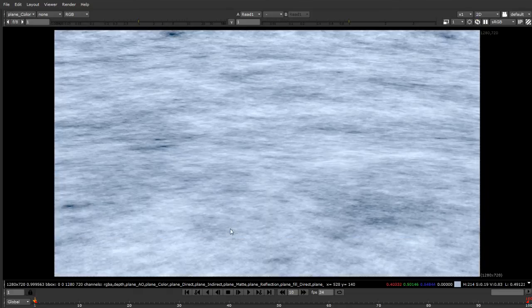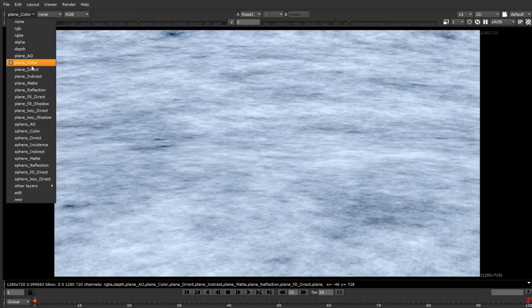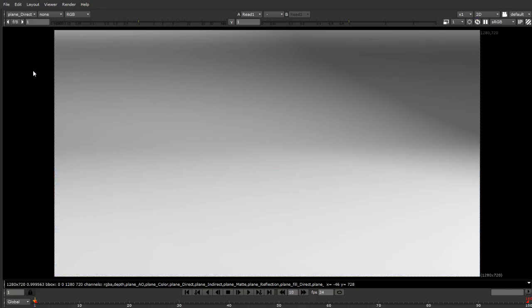Apart from that, we have the color for the plane itself. One thing to note here, I did not see this when I created this in the 3D package. This is actually a procedural texture that I have created, but as you can see, there is some kind of repeat happening in the texture, which is creating these striations in the final look, which is not a really good thing to have when you're trying to create natural scenes, because you don't usually have patterns which are so easily recognized in the natural world. So that is one thing I should have taken care of, but it's done.